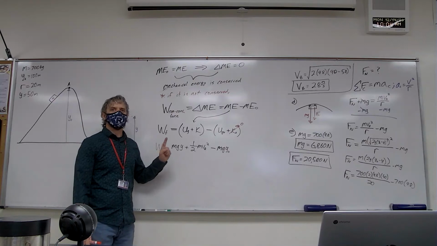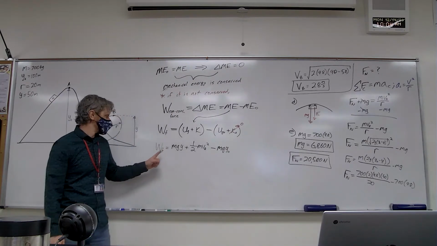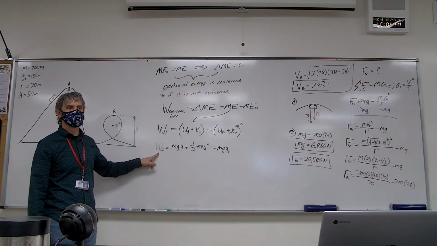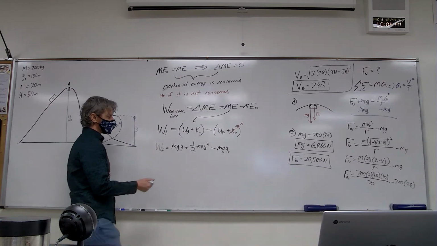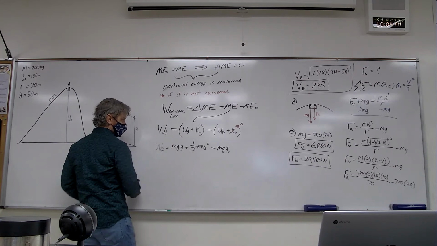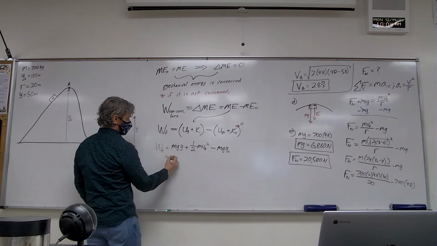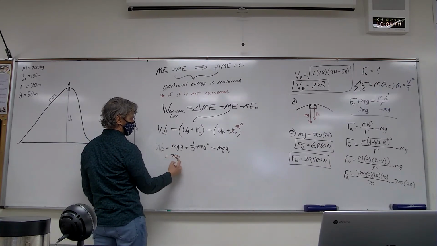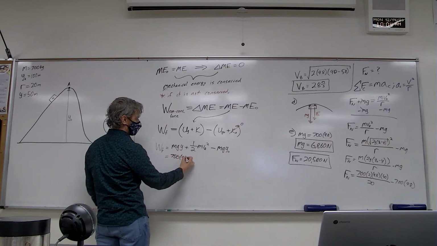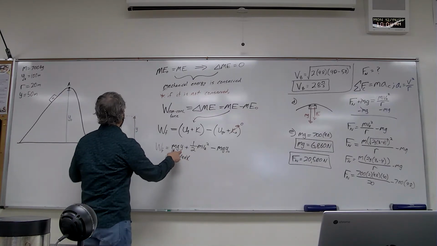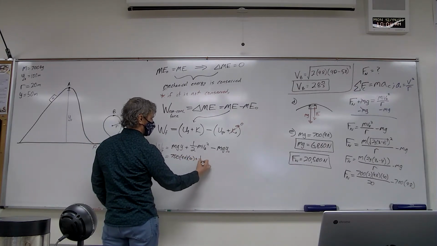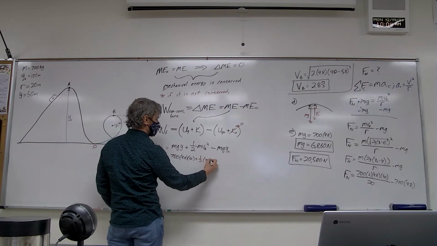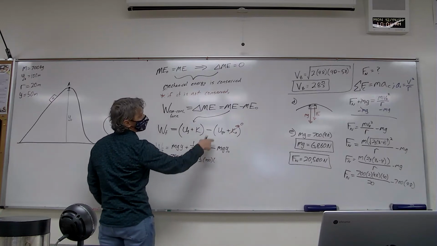Everyone did not bring mass to the party. This guy is a term in this equation, the work done by friction, so it doesn't have mass in it. So we actually got to chug all this out. So that's going to be 700, mass 700 times 9.8 times my final height, which was 50 meters, plus 1/2 times the mass times the final velocity, which we calculated already.